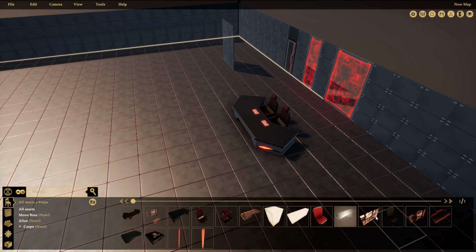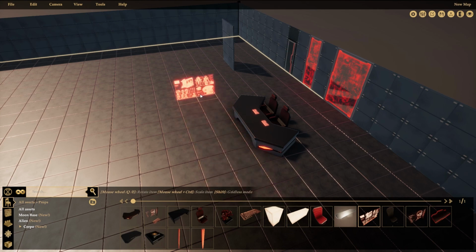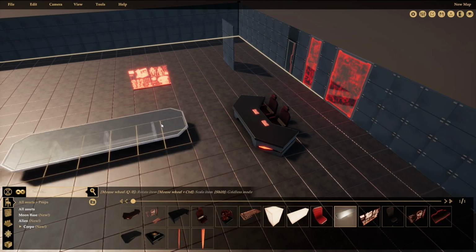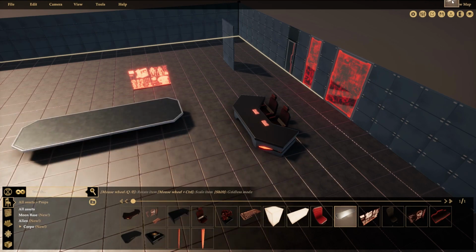Very cool. Let's choose the corporate monitor. Okay, that's dope. Okay, that's just dope. Like you put that in the lobby or something. That's cool. Here is the corporate meeting table. Whoa, that's a little big.